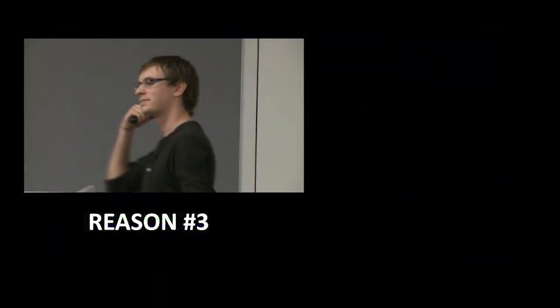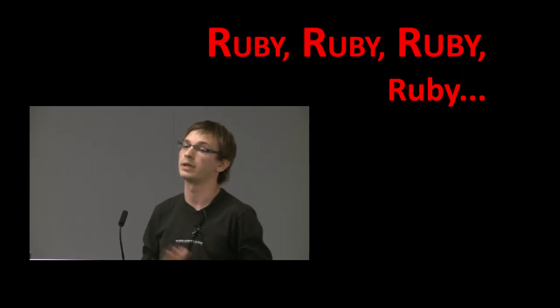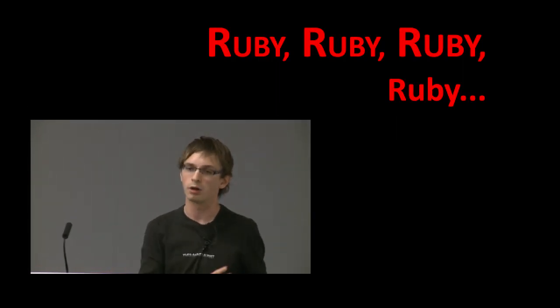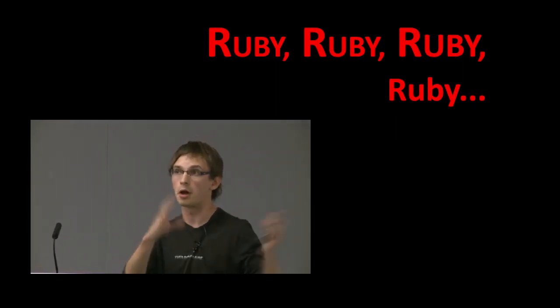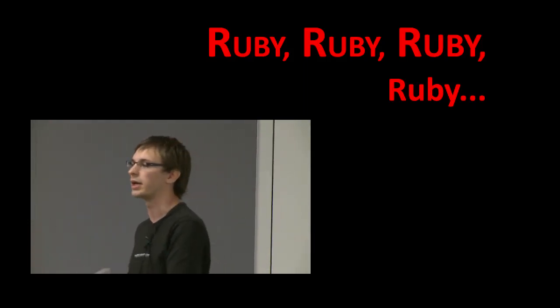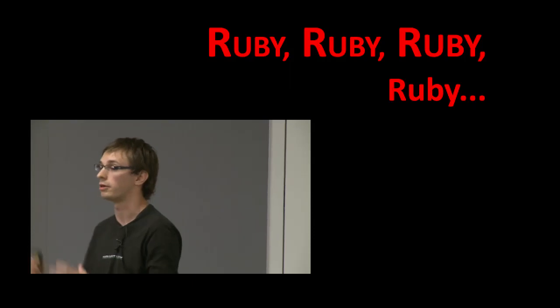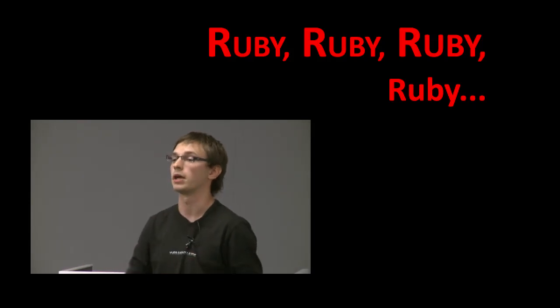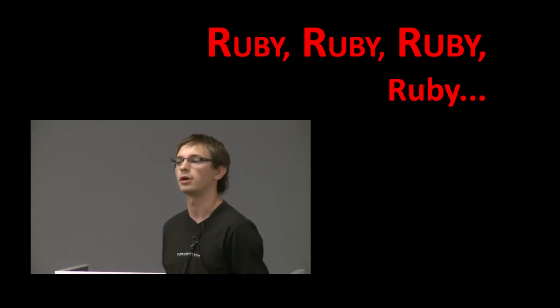Reason 3, it's Ruby. I like Ruby. I think Ruby is an amazing programming language. It's part of the dynamic languages collection. C# and VB.NET are more statically typed. This means that it's compiled and all the types are inferred at compile time. With dynamic languages, everything's more at runtime, and everything's a bit more fluid, and you can do some more cool stuff with it. Many people say it makes you more productive as a result.